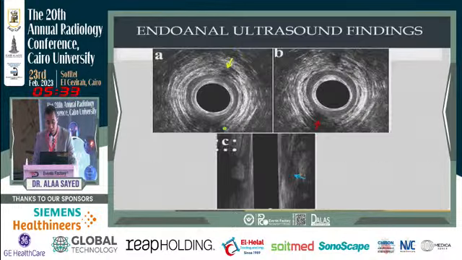Corresponding ultrasound images. Image A revealed a hypoechoic fistula tract seen within a left anterior intersphincteric space abutting the internal anal sphincter opposite 1 o'clock in yellow arrow. Image B, another hypoechoic tract seen within a right posterior intersphincteric space abutting the internal anal sphincter between 6 and 7 o'clock in red arrow. Image C, example of the coronal reconstruction ultrasound images showing left intersphincteric hypoechoic fistula tract in blue arrow breaching the internal anal sphincter opposite the superficial portion of the external anal sphincter.